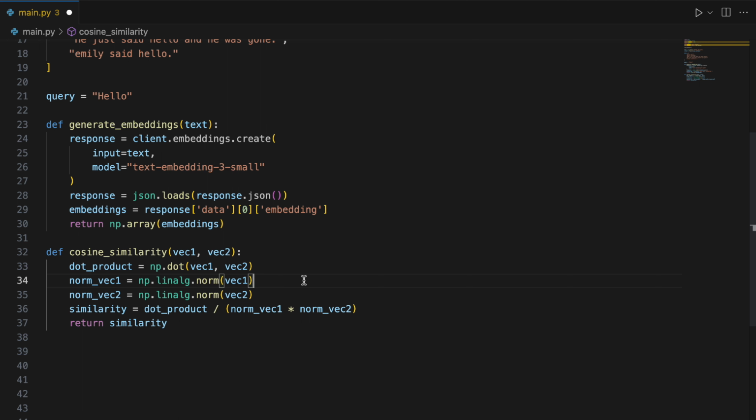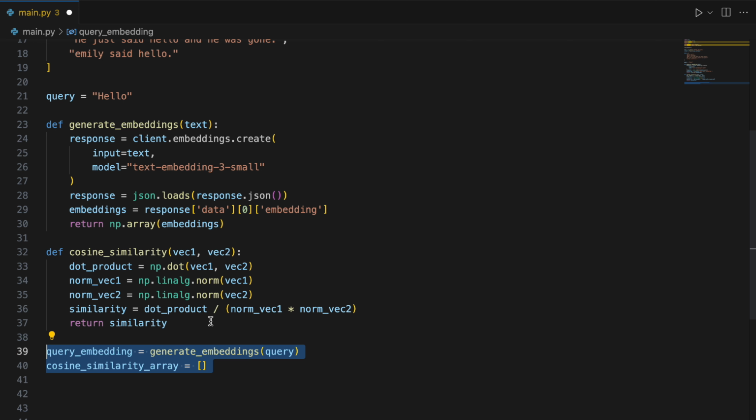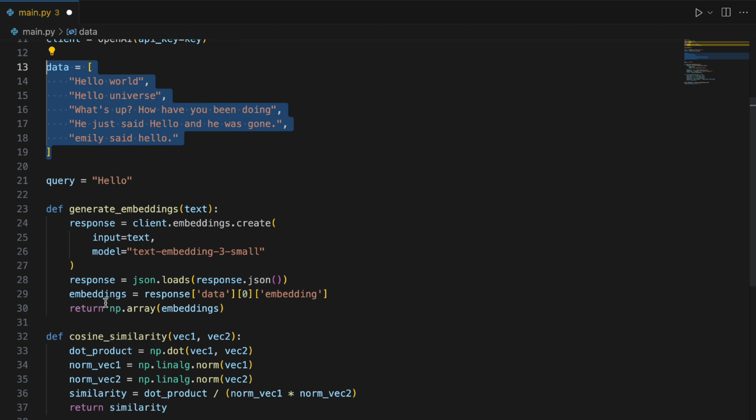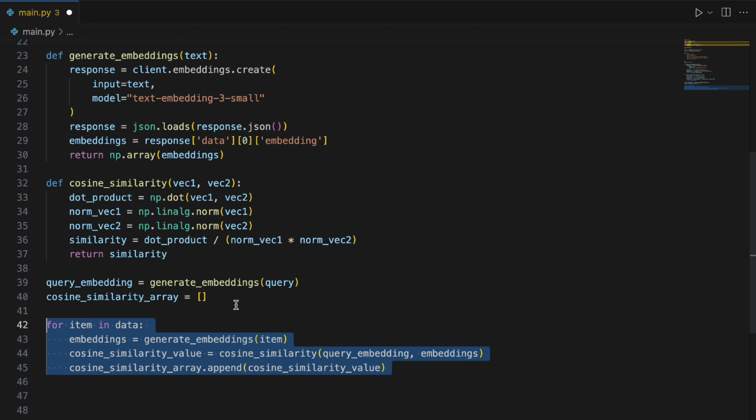So norm again is just a way of calculating the distance or length of a vector. And then we have the similarity formula over here, right? Perfect. Moving forward, we will be calculating the embedding for our query, and then creating a temporary array to store all the cosine similarities for all of our data phrases over here.